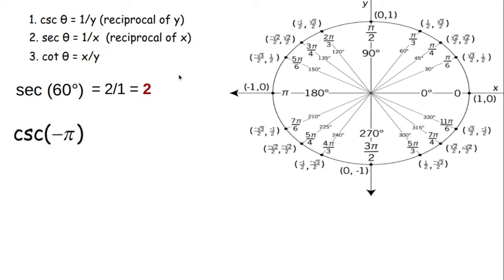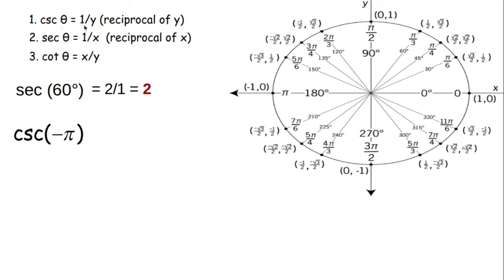The next example is cosecant of negative pi. So now we're given our angle, negative pi, in radians. So negative pi isn't listed here, but we've talked about the negative angle. So if you revolve positive pi, that would be positive 180. The negative would just be negative pi, or negative 180, which actually brings you to the same point. So now that we know we're at this point, negative 1 comma 0, we're going to go to cosecant.